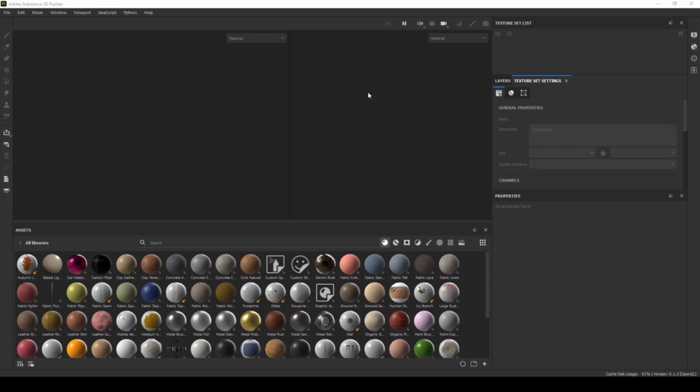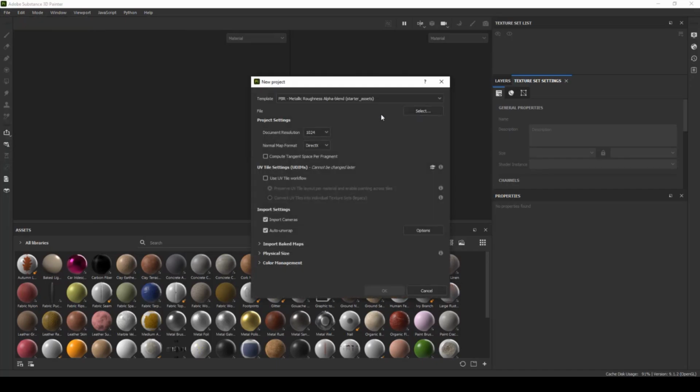All right, now I'm in Substance Painter, and let's start with a new project. Set this to at least a 2K map, and this is what I was talking about in my previous video, the normal map format. We got DirectX and OpenGL. They are exactly the same, except their Y values, the greens, are inverted from each other. So if you're going to use a normal map, you just got to pay attention to which format the program you're working with uses. There we go.